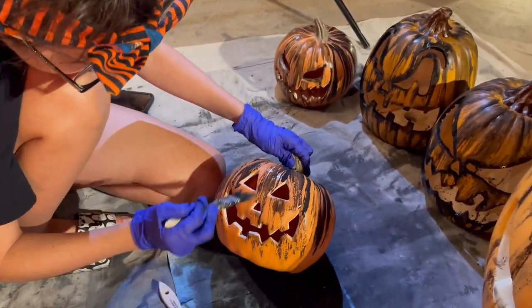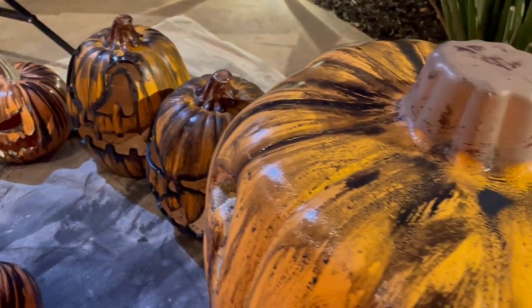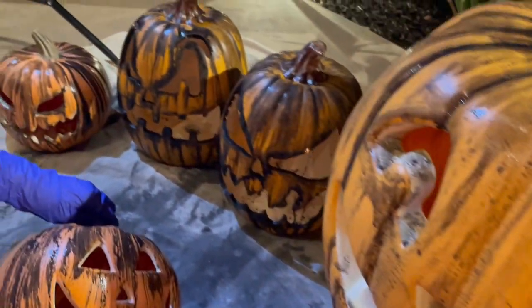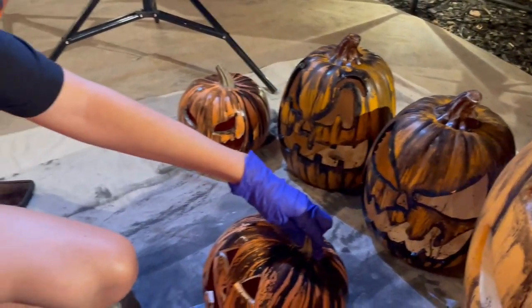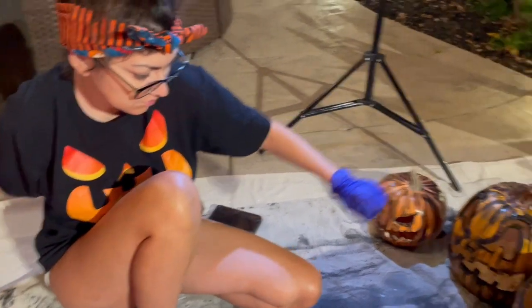So, tonight we are working on spookifying the pumpkins. Mary's already got a few done, as you can see. It's a big one right here. There's those ones we carved the other night. And yeah, there's three more she's got to do. And we might do some tombstones too. We'll see.